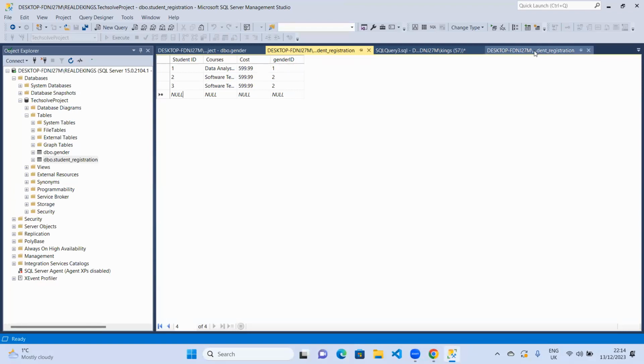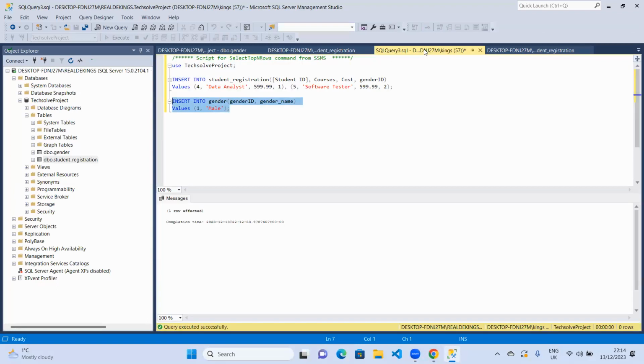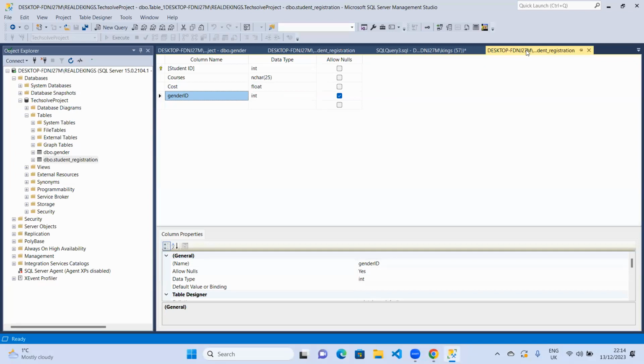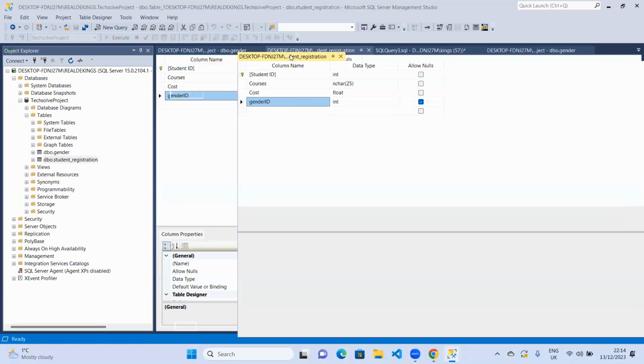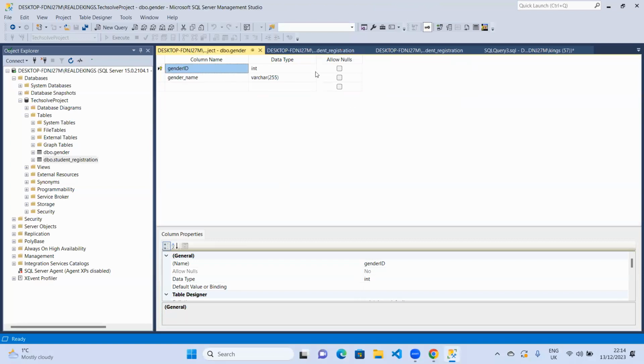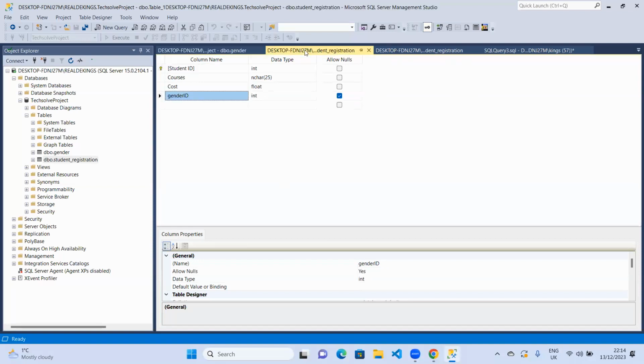So this gender ID, I will use this. All right, so this is the one I'm supposed to use. It is a primary key here because it is home. We don't know what it is here.